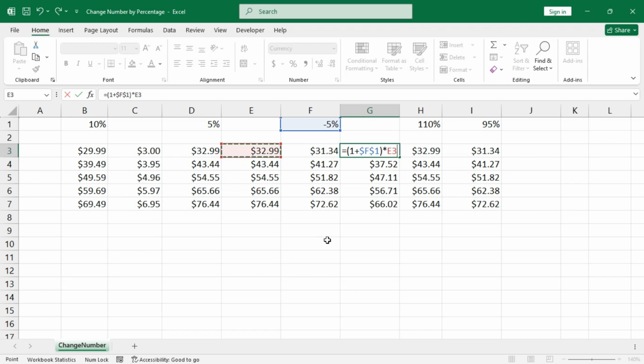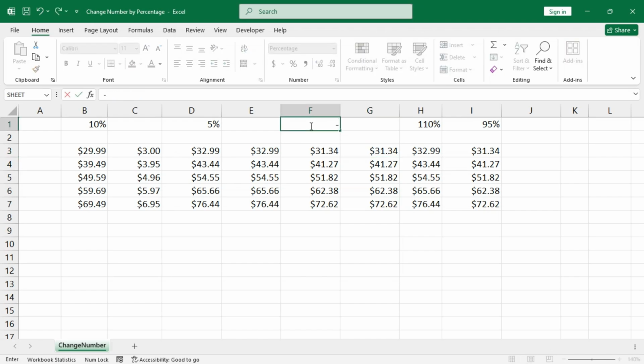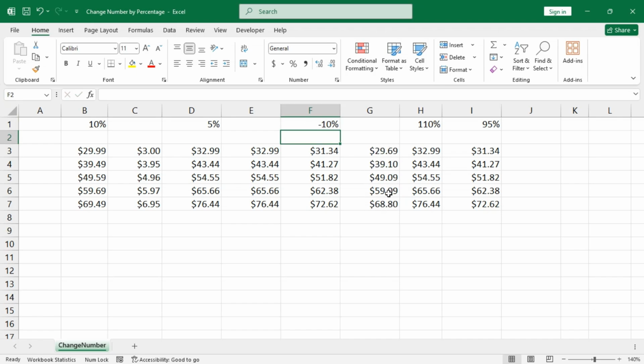Okay, so copy the formula and update it. Okay, so now if I change it to, let's say, negative 10%, then we get the output like this.